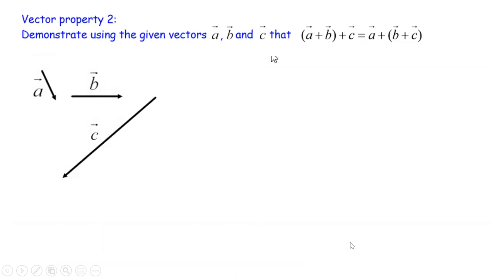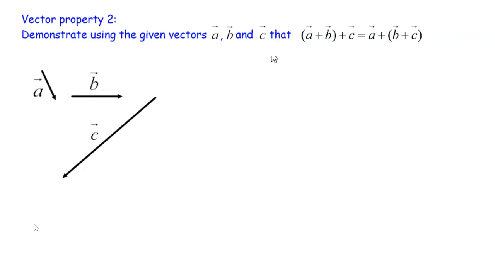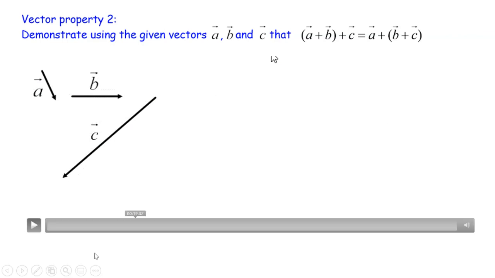Now, how about what's called the associative property? Does it matter whether I take the A plus B first and then add on the C? Or what if I took the B plus C first? You know how brackets say you should do the brackets first and so on. So what if I added together the B plus C, then added the A afterwards? Does it make a difference? Well, let me show you how that one pans out. I'm going to take the A plus B first and then add on the C. We're going to take the B plus C, then we're going to add on the A. And let's see if there's a difference in the result.